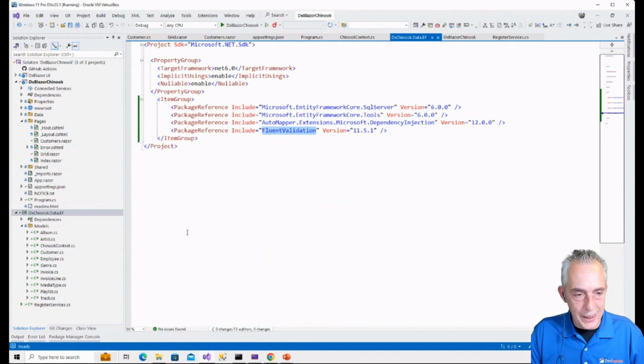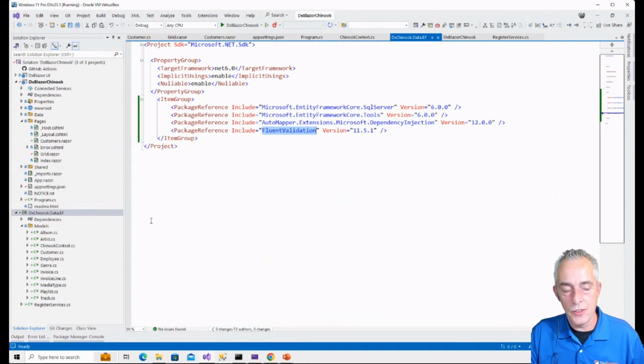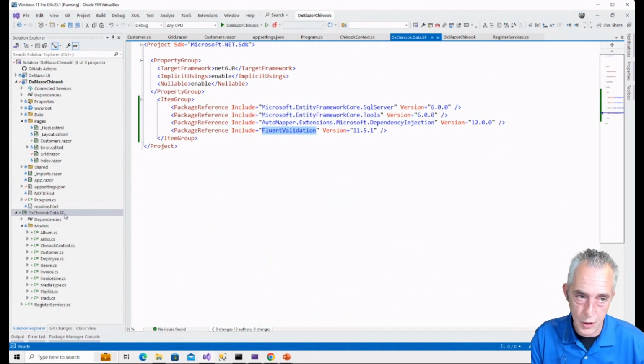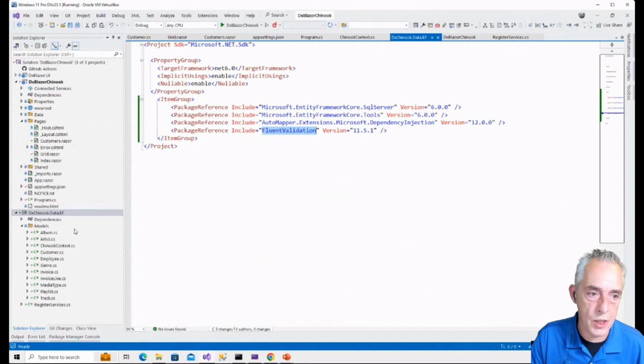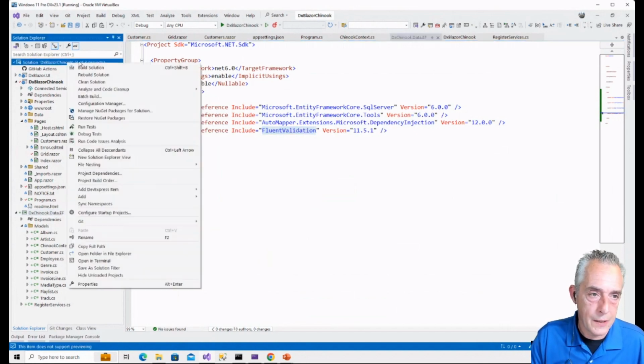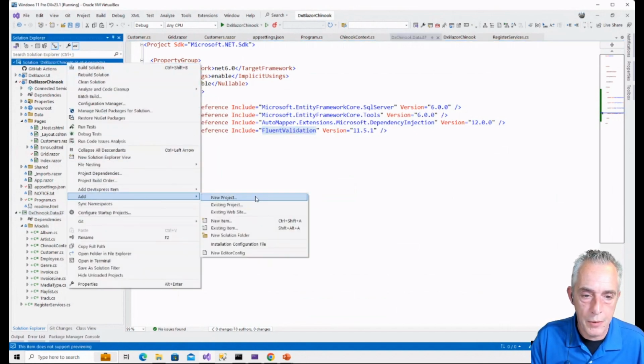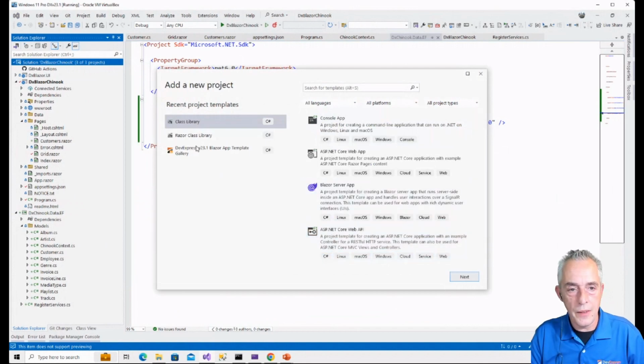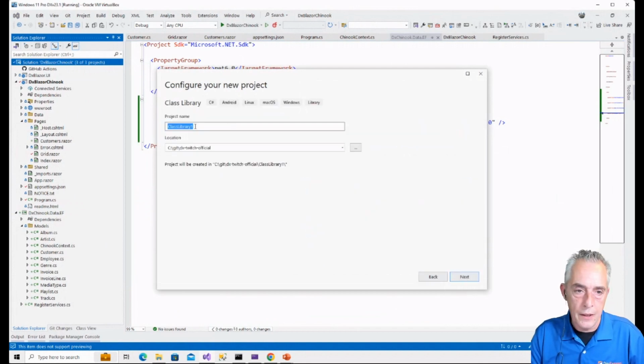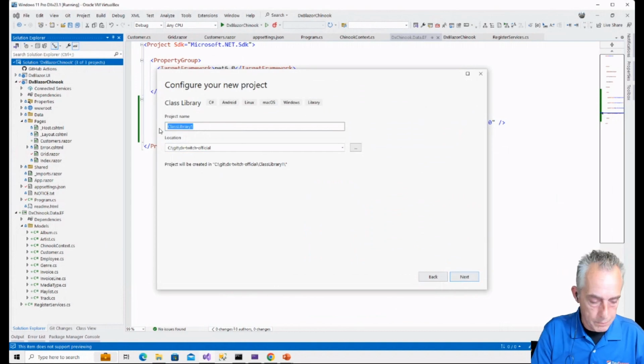Then I'm going to add another project to this solution because I want those DTO models to not be in the same package as Entity Framework, because I want to have that separated. If you want to migrate the project, maybe we can do that in a later episode, transforming this into a WebAssembly version, for instance. So for that, I will add another project, again a class library, and I will call it DevExtreme.data.